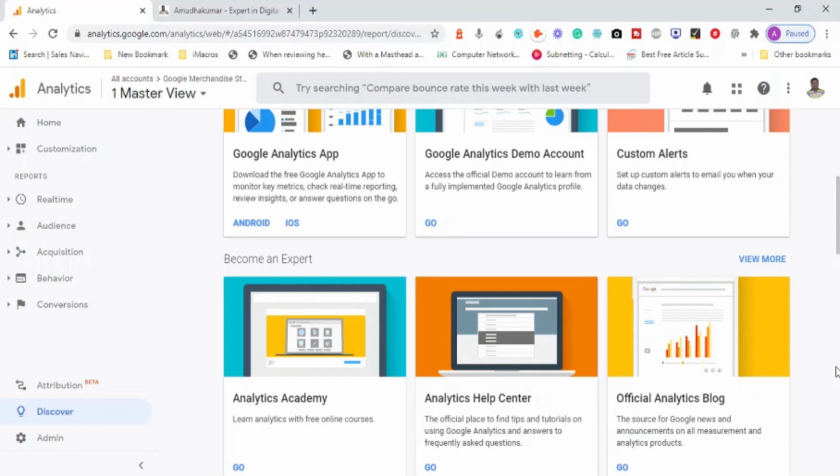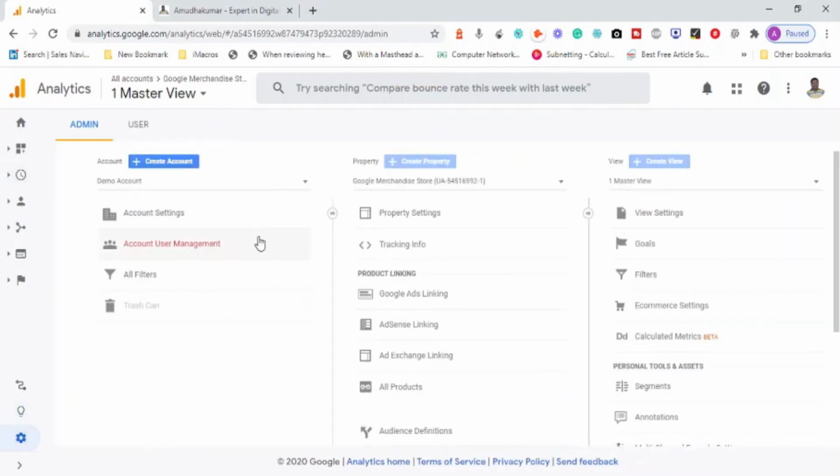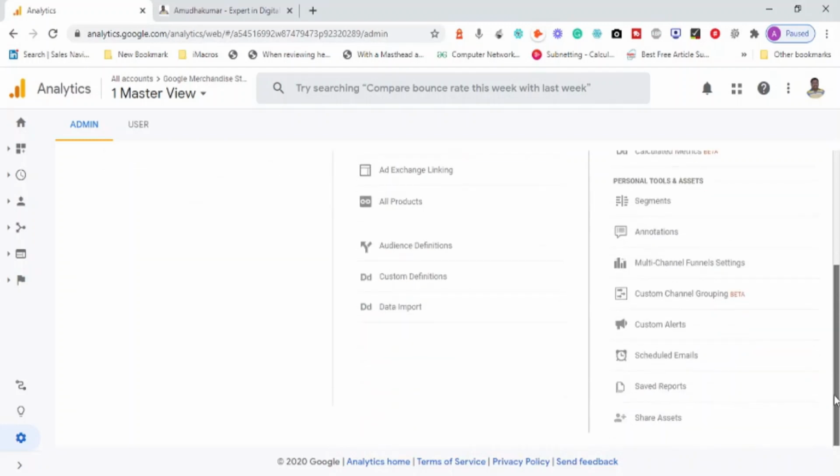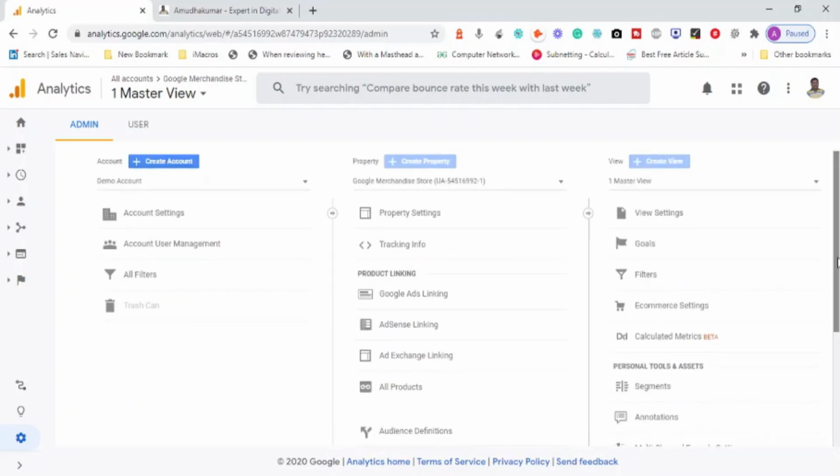I thought of completing Google Analytics within today's session, but that has become impossible. I have to discuss the admin section in detail because we have lots of things to discuss about the admin sections. I am going to give you an overview of what all this is and why we should use it. Almost 60% of the things available here will not be useful for us, because the property used might be for different reasons.